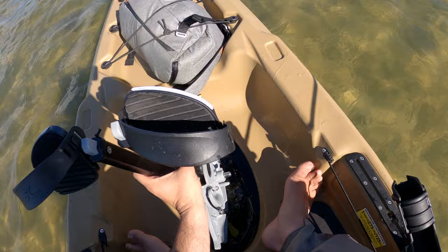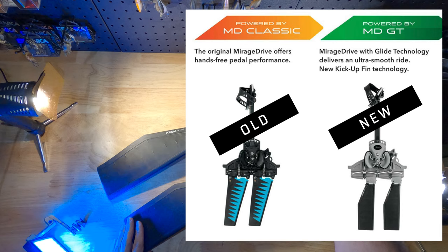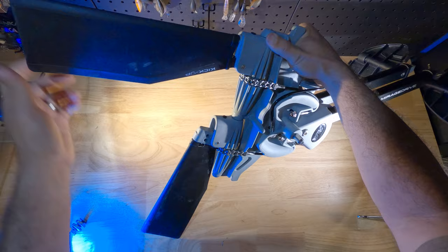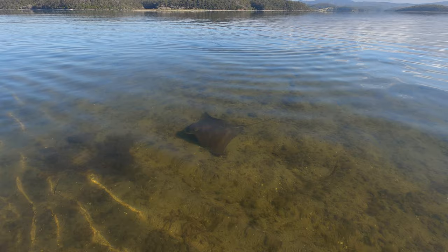Let's talk about the cockpit area, as that's the main area you'll interact with on the water. There's been an awesome upgrade with the Mirage Drive in this 2021 kayak model — it now comes with the new drive and more importantly kick-up fins, so you'll avoid damaging the leading edge of the fins when impacting submerged objects or launching at a ramp. If you're new to the Mirage Drive, the fins flutter when you're in shallow water — you just make small foot movements and those fins propel you along. That's one of the main advantages of this style of propulsion.